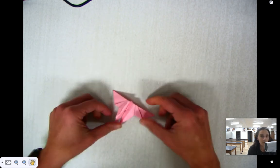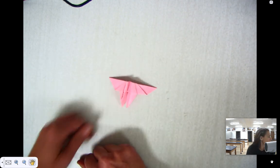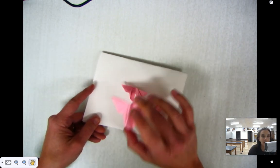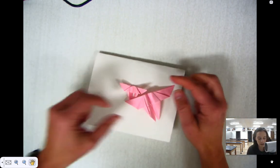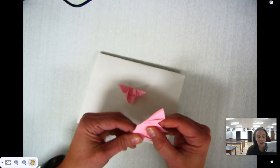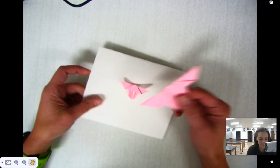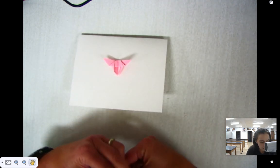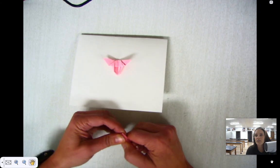What can you use your butterfly for? Well, you can make someone happy. You can give it to them. You can take a piece of paper and glue it down on top of it. You can take this and, well, I might have to squash it just a little bit, but they make really, really good bookmarks. You can, yeah, I don't know, find something fun.